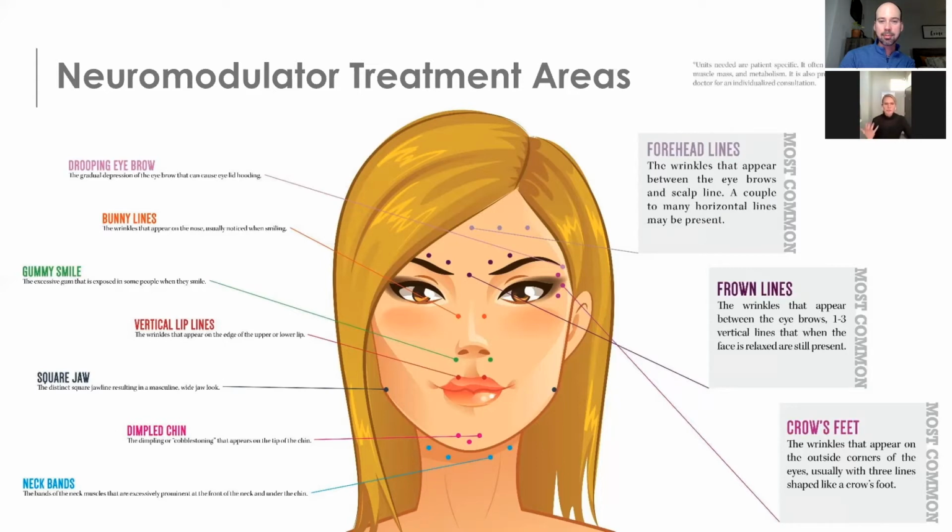Some women also with time, and I say women, but men also, sorry, Taylor, no prejudice there, will get a very square jaw. Some women like their square jaw, but some patients will actually find that they are clenching in their jawline and grinding their teeth. We'll also use Botox to help soften the enlargement of this. The muscle here is called the masseter muscle. We'll use the neuromodulators here to soften that muscle, which will help with the grinding of the teeth, but it also helps to soften the angle of the jaw and gives a youthful appearance to it.